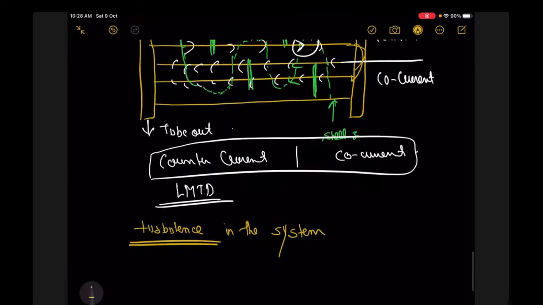And if the turbulence is more, what will happen? Your U is going to be increased. Right? Overall heat transfer coefficient is going to increase. As turbulence increases, U is going to increase. So more turbulence will occur here as compared to single pass because here there are more baffles as well as a turning of the tubes, and in turning we know that boundary layer separation will take place and that is responsible for more turbulence.